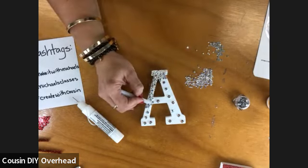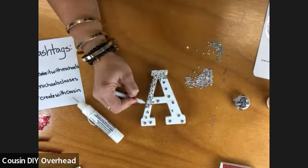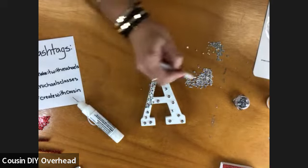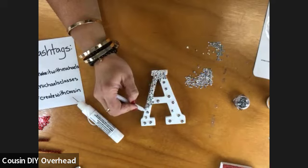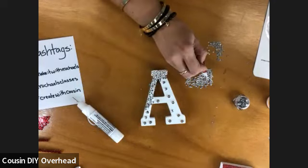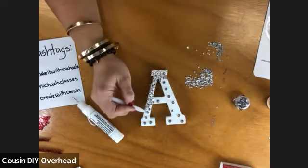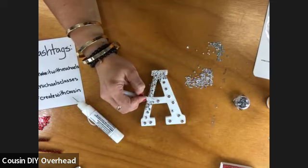I think this would be really cute just on someone's desk. You know how people have their monogram letters, either on a bookshelf or on a desk. This would be really cute just on someone's desk or a bookshelf. I might have to take that K home and put it on my desk.